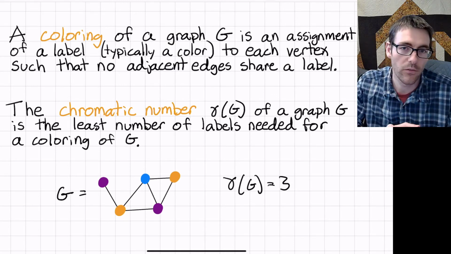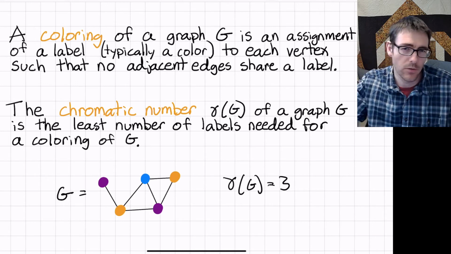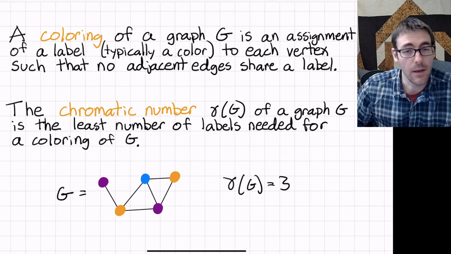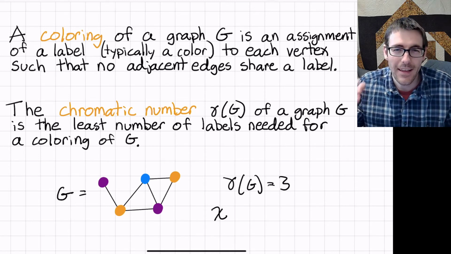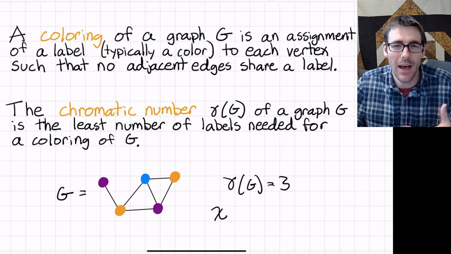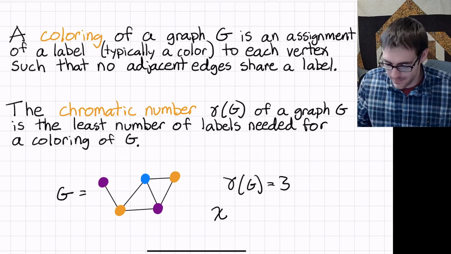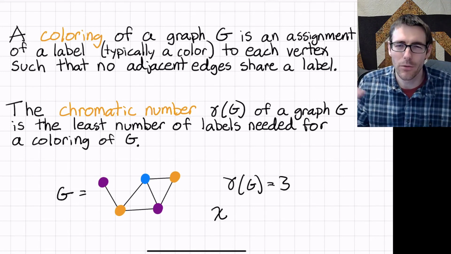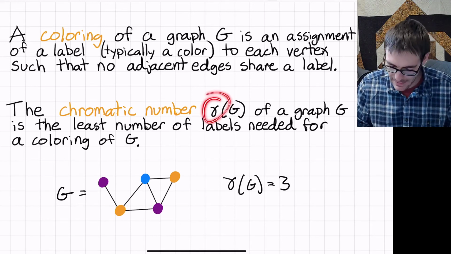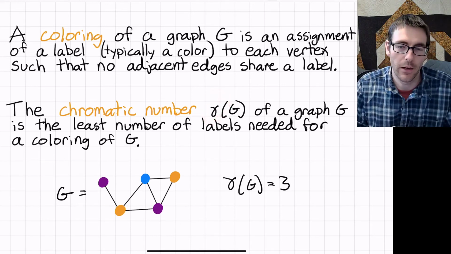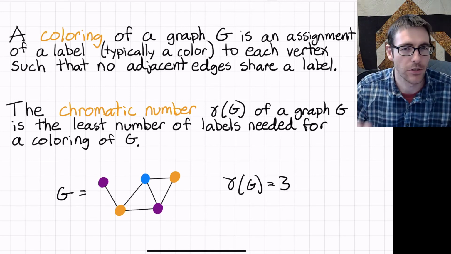Now, one word of warning here: many books and other sources and articles, rather than using gamma to mean chromatic number, use chi, which I think is terrible because we also use chi to talk about the Euler characteristic, and a lot of places just use it to mean both. So to avoid confusion, we are giving it a different name. We are calling it gamma and going from there. But just so you know, other notations are out there.